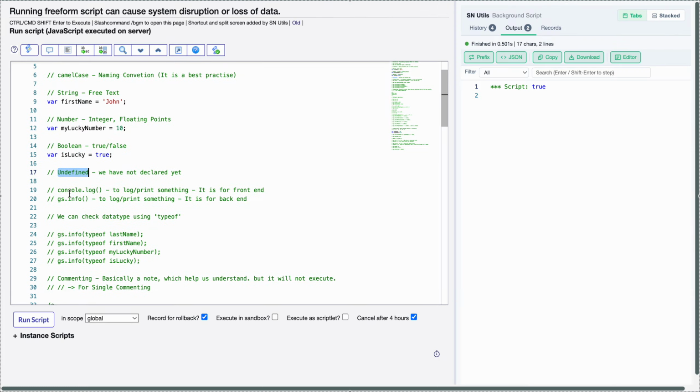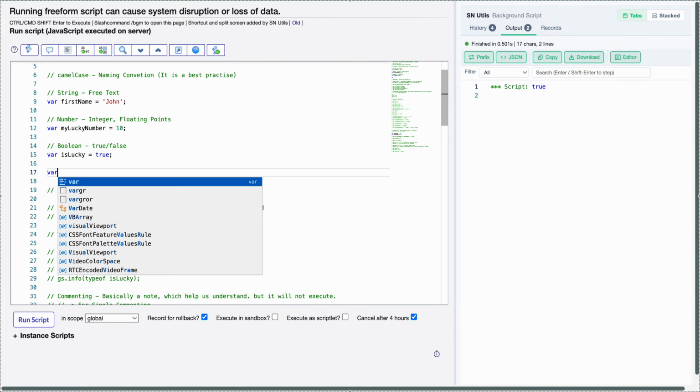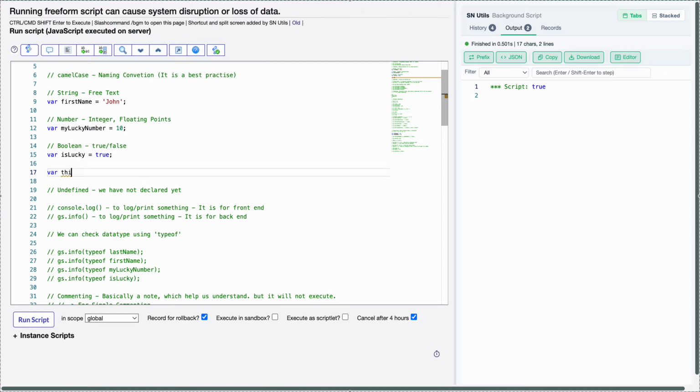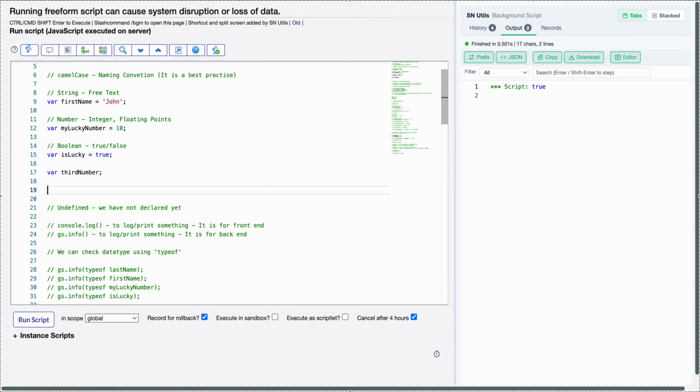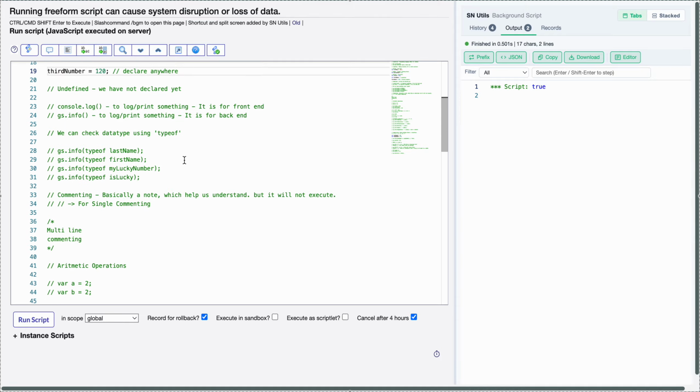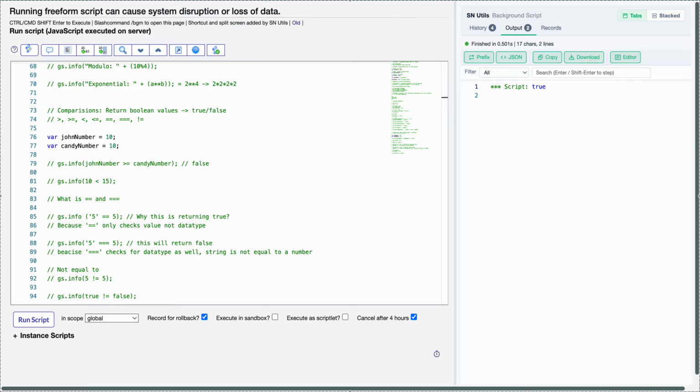Also, we can only initialize a variable, suppose third number, like that, and we can initialize and declare anywhere.